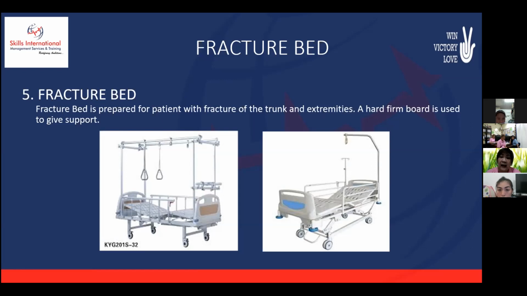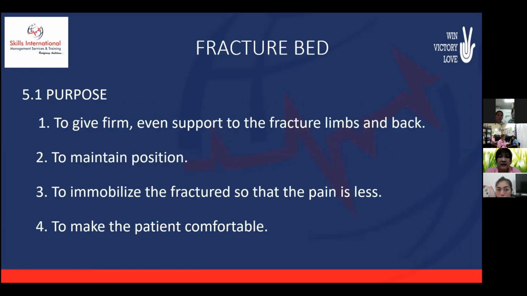We put it under the mattress for the support of the back and trunk of those patients with a fracture. What are the purposes of this fracture bed? To give firm, even support to the fractured limbs and back, to maintain position, to immobilize, not to move the fractured side so that the pain is less, and to make the patient comfortable.